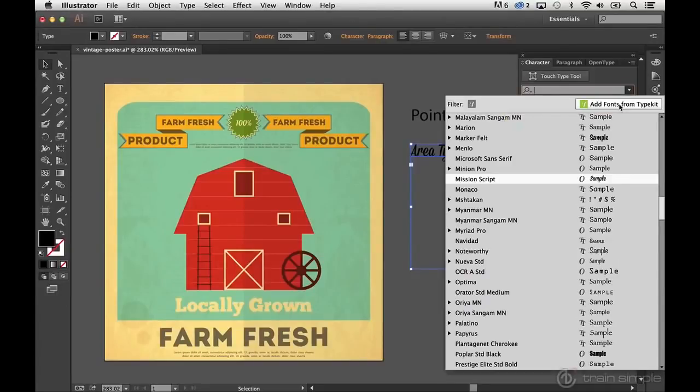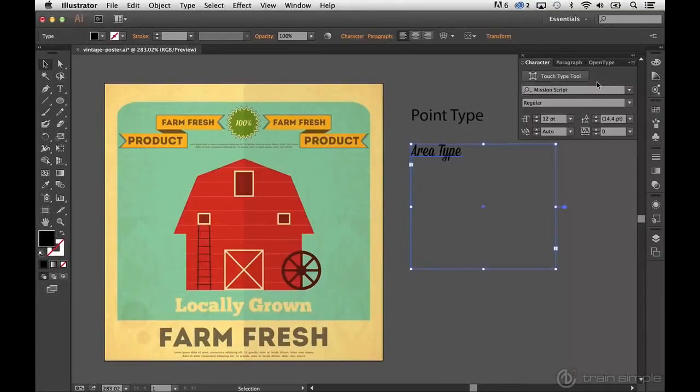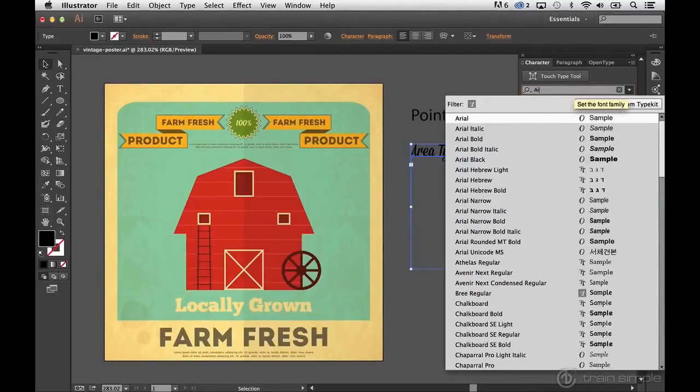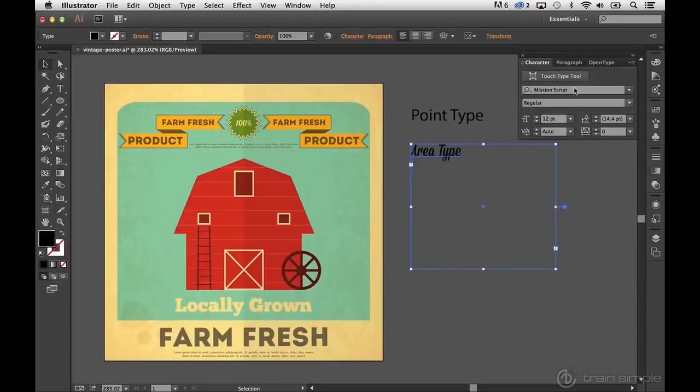So selecting a font is fairly straightforward. In fact, it's so easy, if you know the name of the font, you can simply type it and it will drill down and filter out the font list, revealing the fonts that start with those characters. I'll go ahead and press Escape. Again, choosing any other property is simple. If you want to change the font size, or if you want to control the spacing between characters, or the distance between lines of text, all that's available to you here in the Character panel.